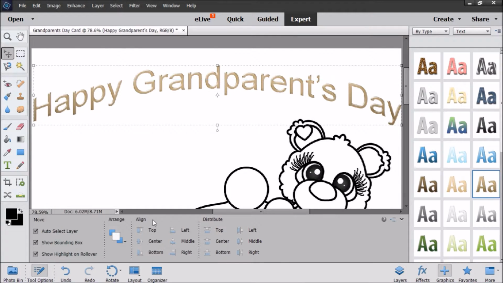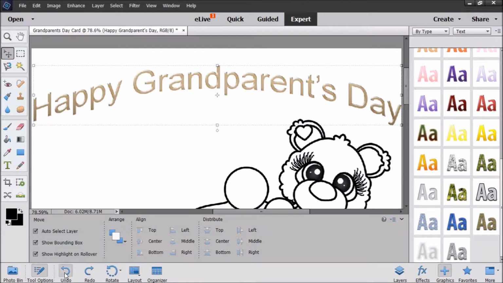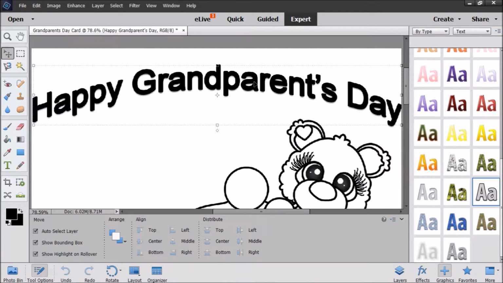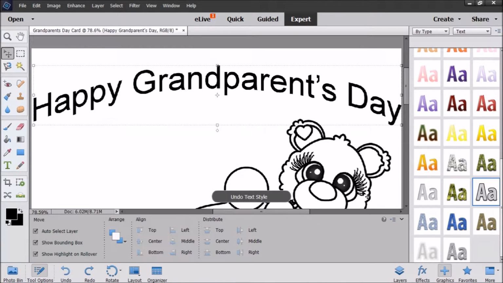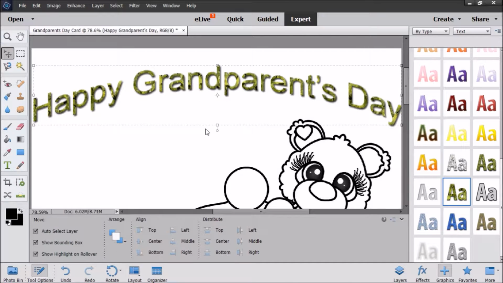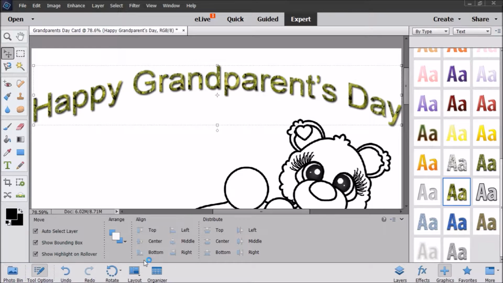Now you also have your graphics tabs, and when you go to the text options, you've got all these other different options that you can put on your sentiments as well. So here I've got an outline, and you would be able to see this. If it was a white sentiment, it would put a black outline on it. I have a black sentiment, so it's just kind of enlarging it here. But then you've got really special effects ones. Like here is an ivy one, so I'll go ahead and drop that on, and all I'm doing is clicking and dragging and dropping, and there it looks like it's actual ivy that the sentiment is made up of.